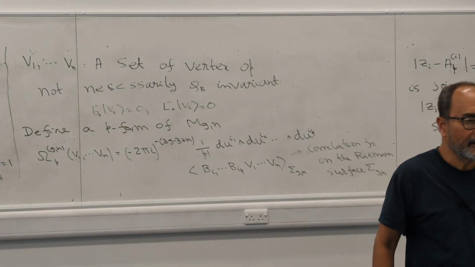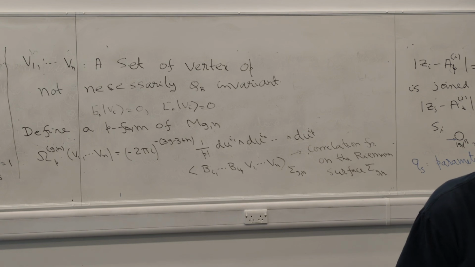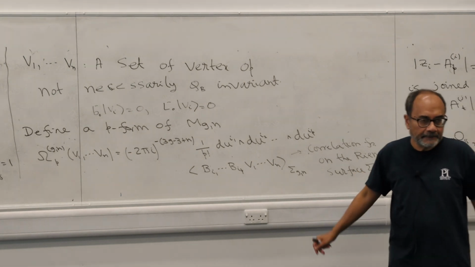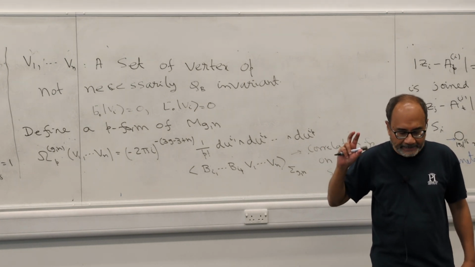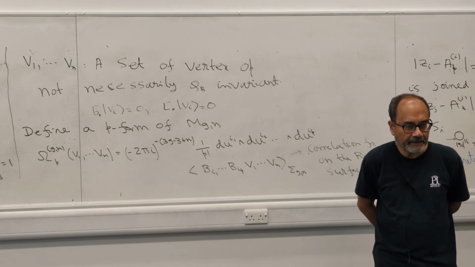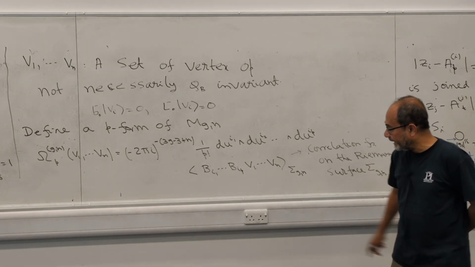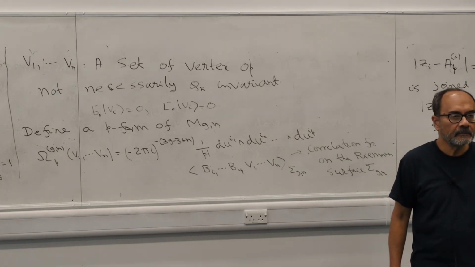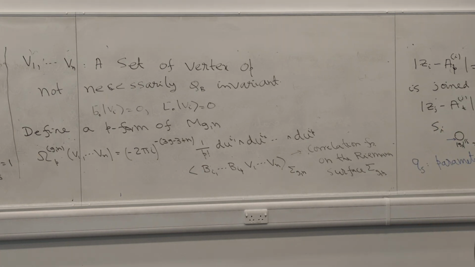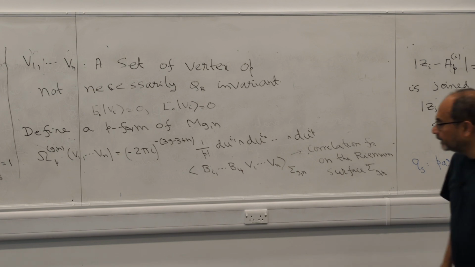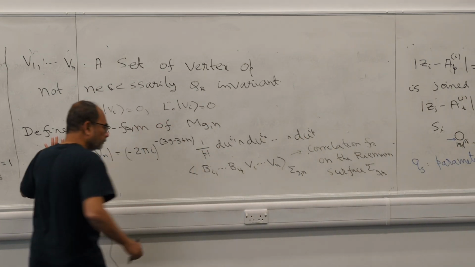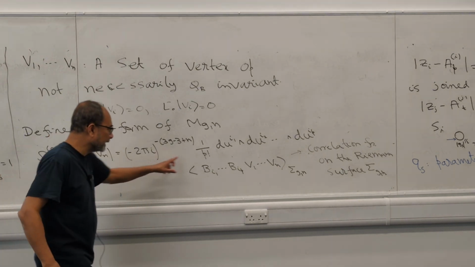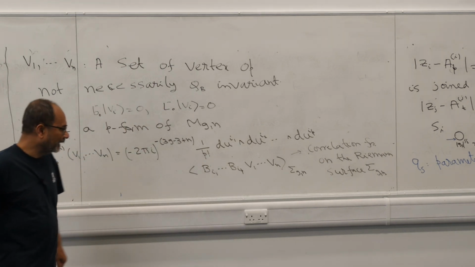Pardon? No, there are no extra c ghosts. The V's have c ghosts. When you take V to be in the elements of the BRST homology, they'll automatically have the c ghost, but not 3n. Each of them will carry the c ghost. No, so omega is the p-form. This is all one line. Yes, omega is given by this. This times this.